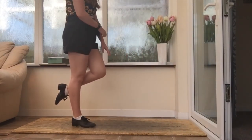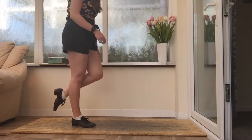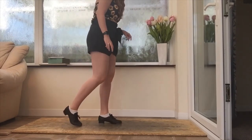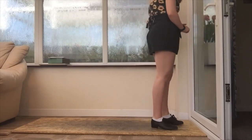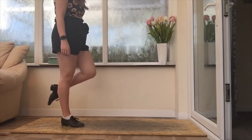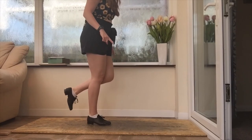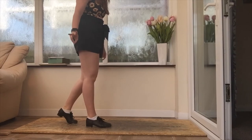Leave this foot here. Then you're doing ball change, pick up change, ball change, pick up change. Then you're doing ball change and two pick up changes, sorry. You're going backwards, one, two, three, like that. Then you're going ball change, pick up change twice. So you're going ball change, pick up change, ball change, pick up change. Then you're doing another ball change, and you're doing two 3-beat riffs.